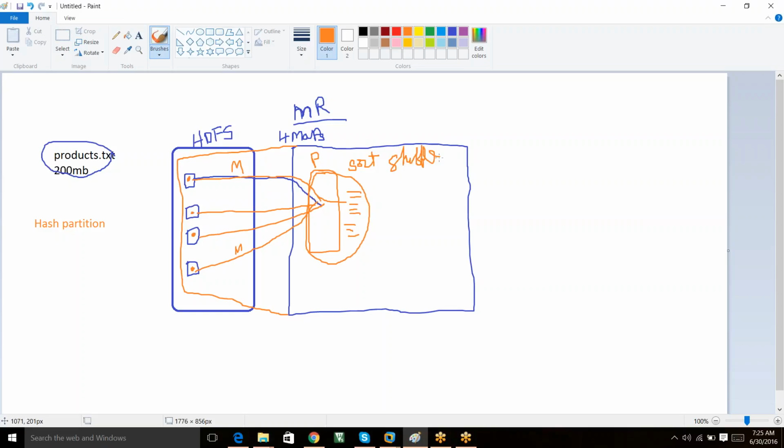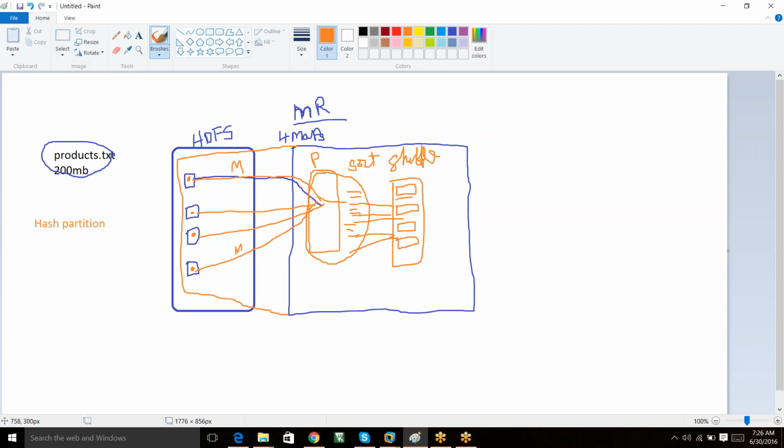Shuffle will be done. In the shuffling, what will happen? It will arrange the data in a grouping manner. The same set of data will be grouped. It's a product, right? If you want to group it, laptop-related product data here, mobile data here, and maybe other electronics data, shoes data, like that. Each product's data will be divided into sets of groups. This is not a new data block, it's just grouping the data. Internally it will happen.